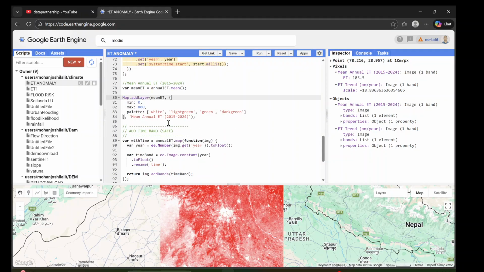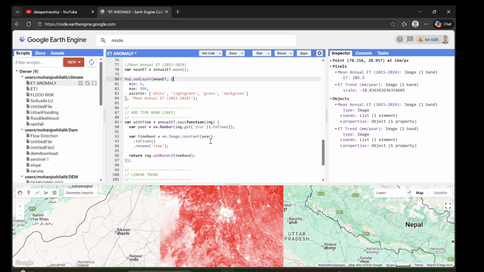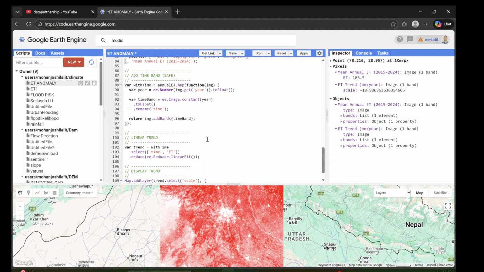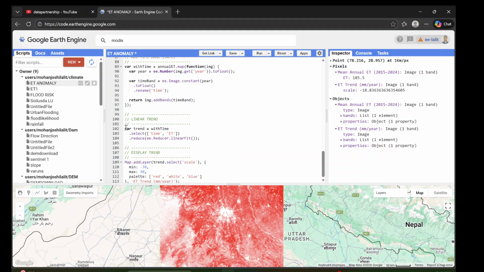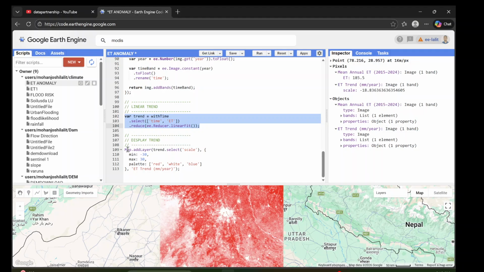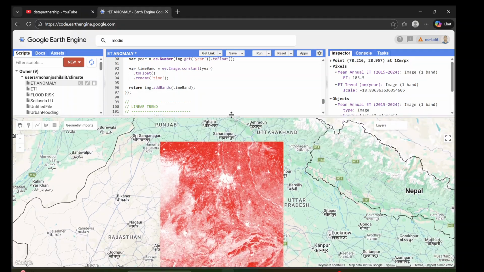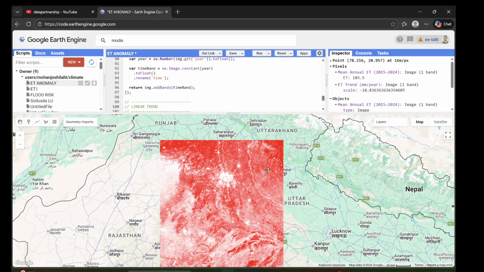Then we added one additional band called time for trend analysis. So this is the code for that. You can try it, and then this is for the linear trend, and finally we show the image, right? So you can download this image also, so that you can use it in your QGIS or ArcGIS for your other purposes.